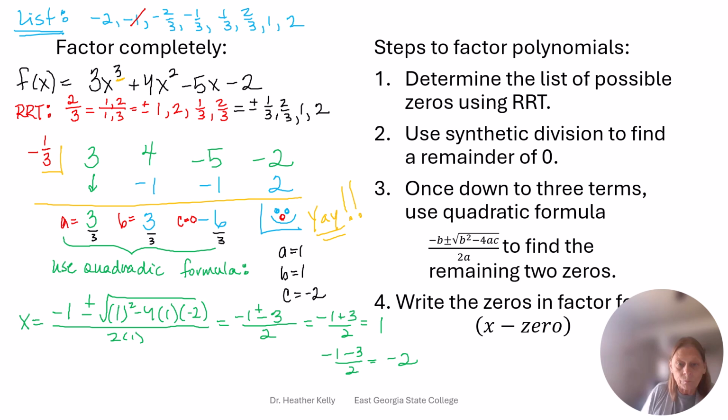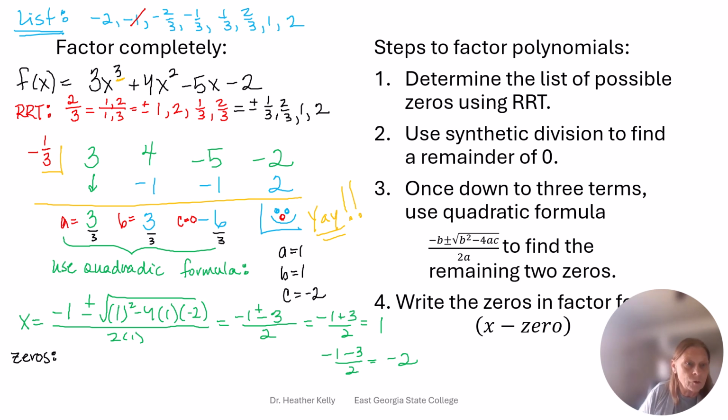Now, we've gone the one direction where, in section 5.1, I gave you the zeros and we built the polynomials. Now we're not going to build the polynomials, meaning we're not going to multiply them back out, but we're going to write this in completely factored form. So let me just write out what our zeros are real quick.